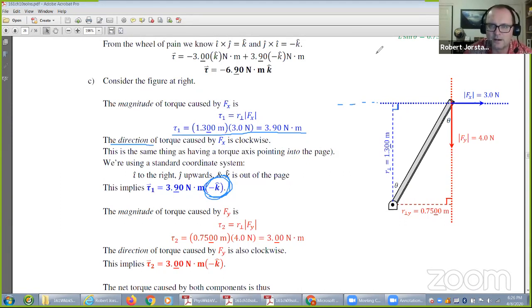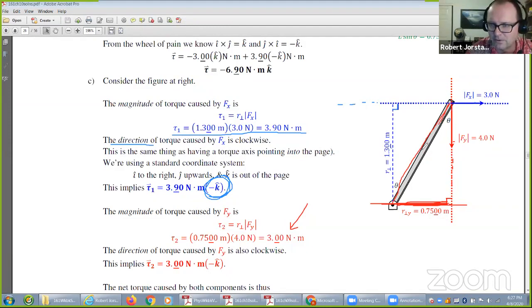Now, if we switch into red mode, we've got this lever arm right here. I've got this force. Here's the line of action. And so I just plug in the math to get the magnitude. Great. And then if I do the right hand rule, this one's not so obvious. Go from the pivot. I'm going to show you. You can always do this from the pivot all the way up to here.